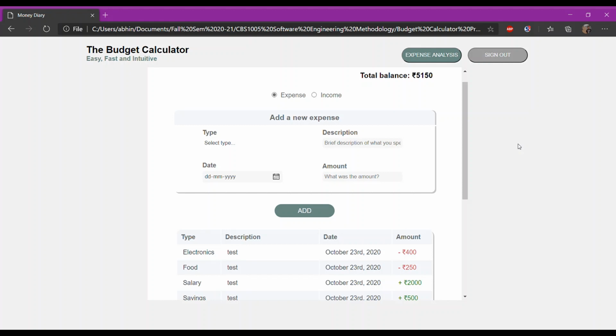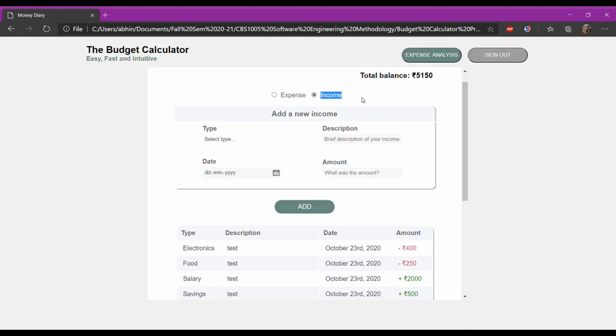Upon entering the main part of the website, as can be seen on the screen right here, the user can input their transactions. There are two forms of transactions: expense transactions and income transactions. The transactions are converted into a JSON file, which refers to JavaScript object notation. This is an easy way of data transfer via text method, in which every single field is converted into a simple text format, which is then transferred via internet to the server.